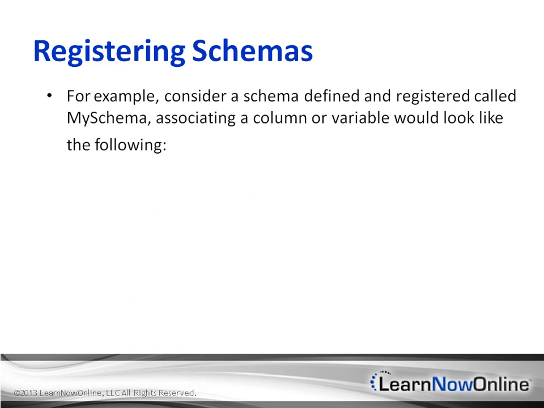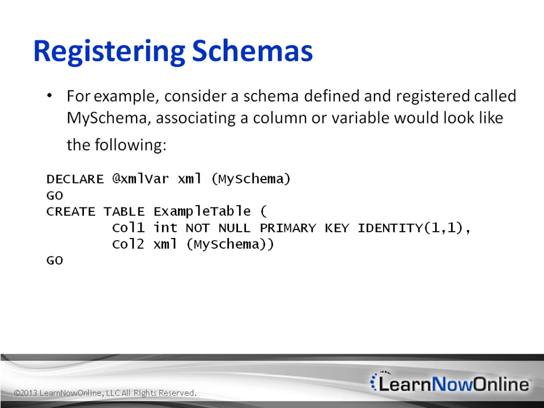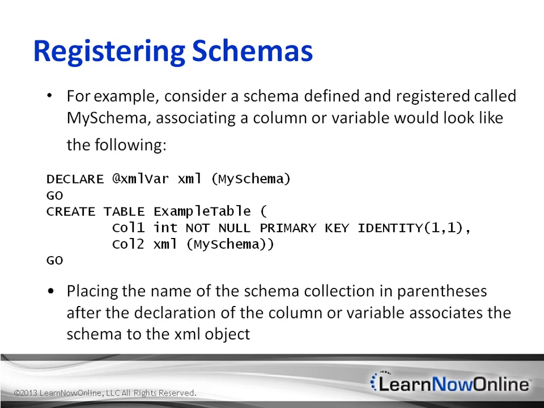For example, let's consider a schema definition registered called mySchema. How would we go about associating a column or variable? Here you can see we have the declarations, and what we learn is that if we place the name of the schema collection in parentheses after the declaration of the column or variable, SQL will associate it with that schema. Let's go take a look at a quick example.